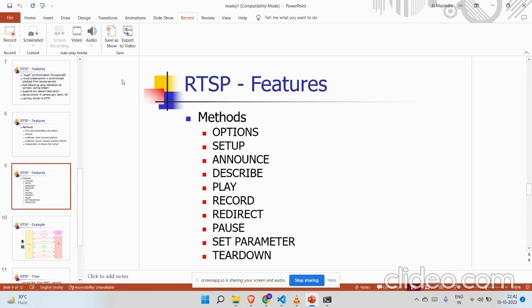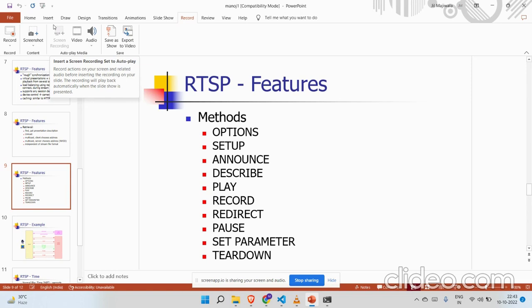Now comes the describe method. With the help of the describe method, we can know the size of the file or the duration of the file, means which we are currently running online. And there are also some methods like play, record, redirect, pause, which are basic.